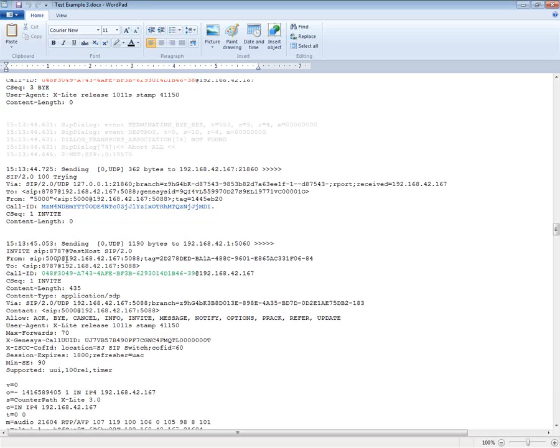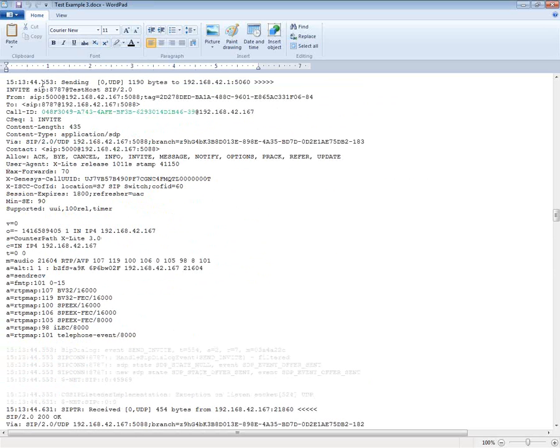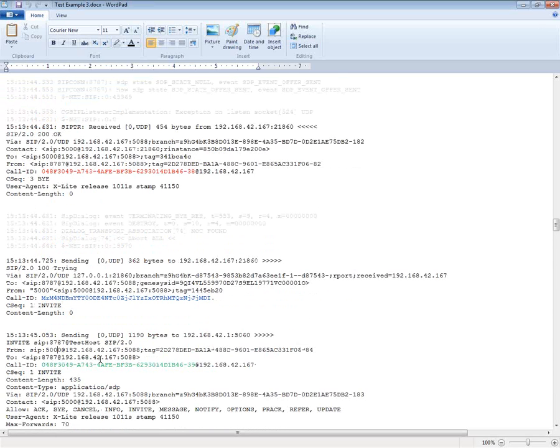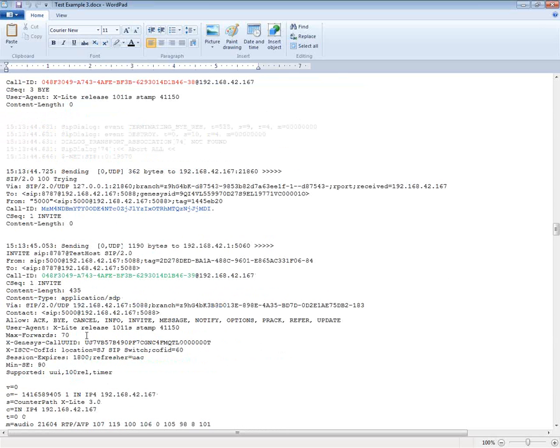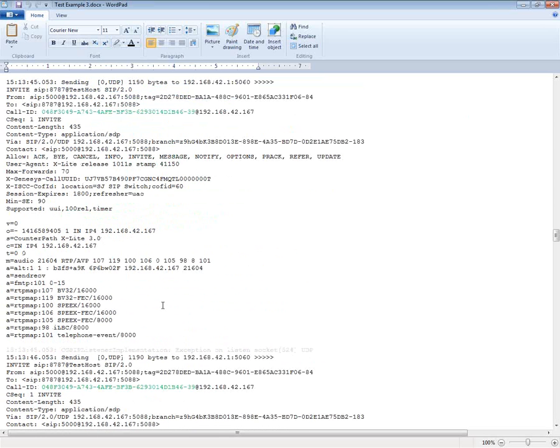At this point, we have not received a reply back to this original INVITE. So you'll see here 1344.553, 1345.053. So within 500 milliseconds, we haven't received back an answer to the INVITE message. So either a 100 Trying, 180 Ringing, or 200 OK. We've not received any particular messaging on this particular call.